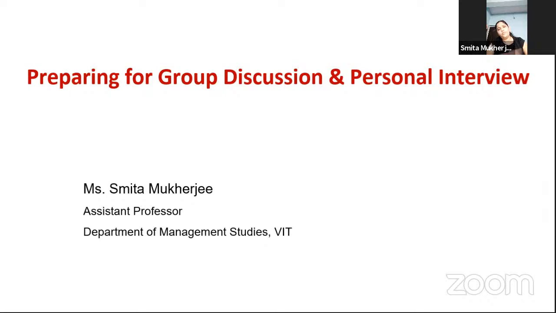GD is a very good way of removing the chunk, and you get to see at least a minimum of 10 participants at a time. Group discussions generally have a minimum of 6 to 8 participants and a maximum of around 13 to 14, 15. So at a time you can see 15 participants together and check their communication skill, and on that basis you can simply select one or two out of each GD. Even if you conduct 4 GDs of 15 people each, you are seeing 60 people, and in half an hour's time per GD, it hardly takes 2 hours for HR to look at 60 people. If they select 3 from each GD, then 3 multiplied by 4 GDs, you will have 10 or 12 people.